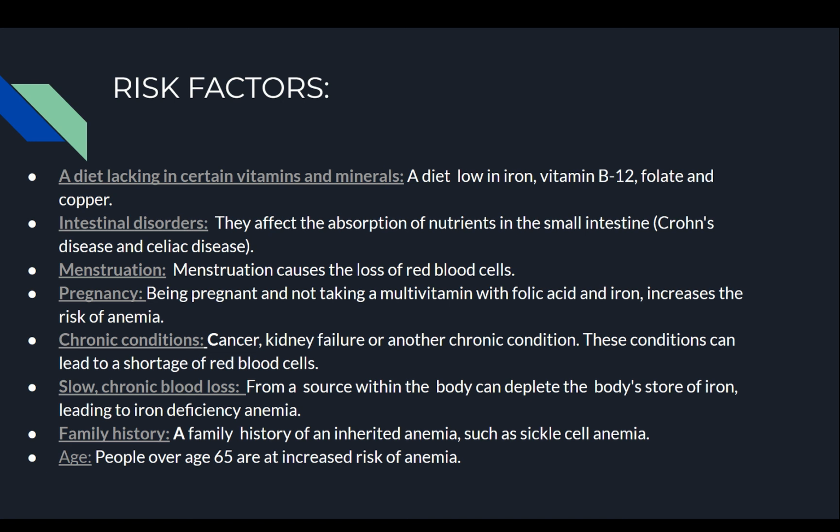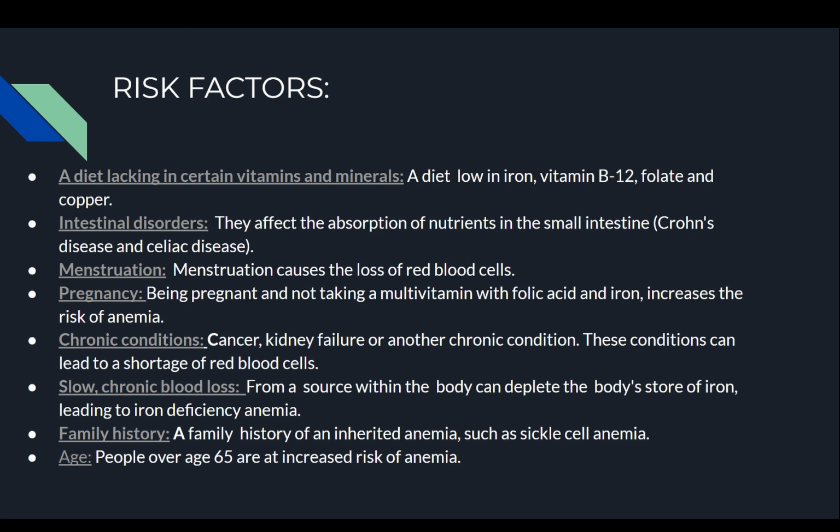As well, chronic conditions such as cancer, kidney failure, or any other chronic conditions can lead to a shortage of red blood cells. So, slow chronic blood loss from a source within the body, such as a GI bleed or an ulcer, can deplete the body's store of iron, leading to iron deficiency anemia.